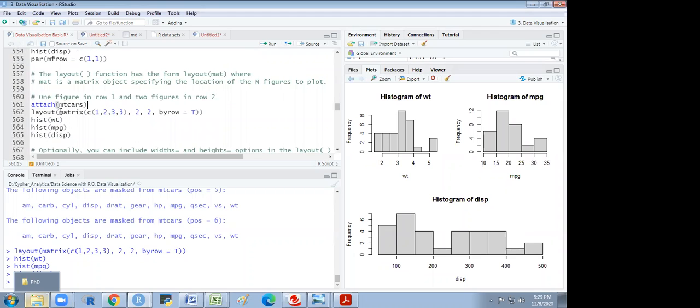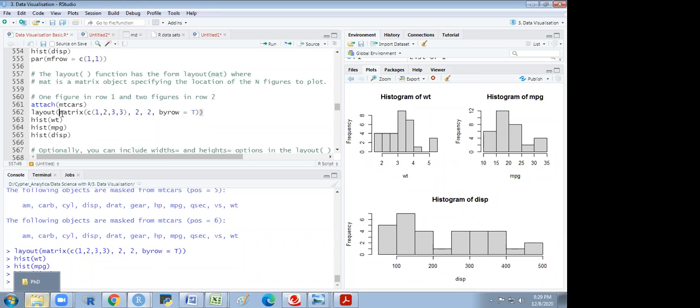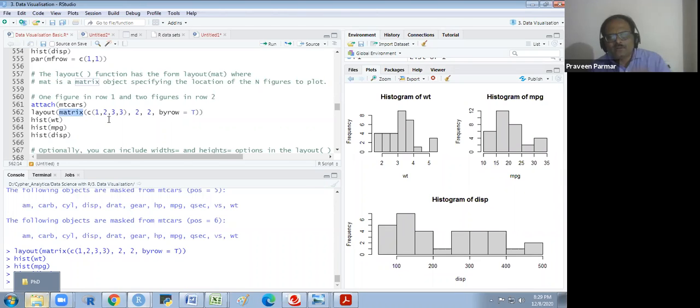In the layout, what we are doing is taking a matrix. In the layout, I have mentioned the matrix here. Got it? Yes, sir. So we have to take the matrix. We want to create 3 graphs: first graph, second graph, third, and third.